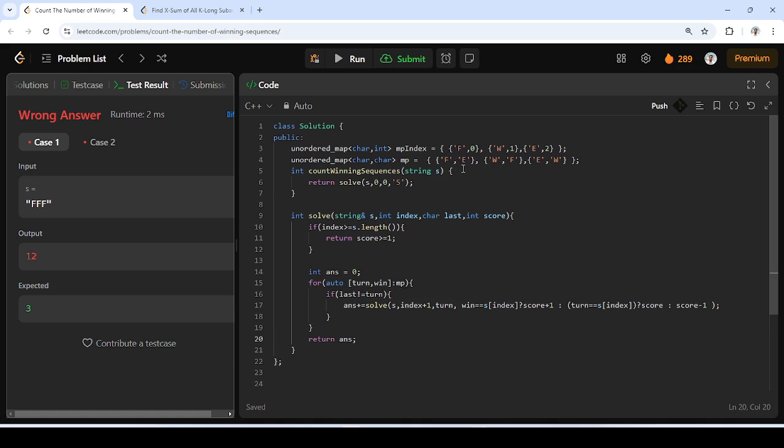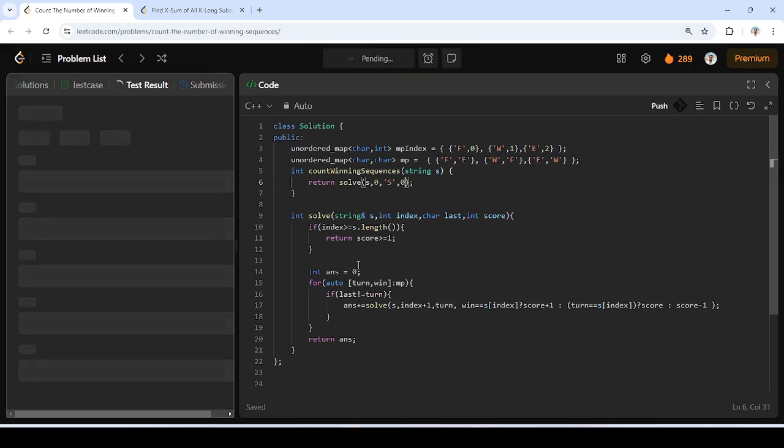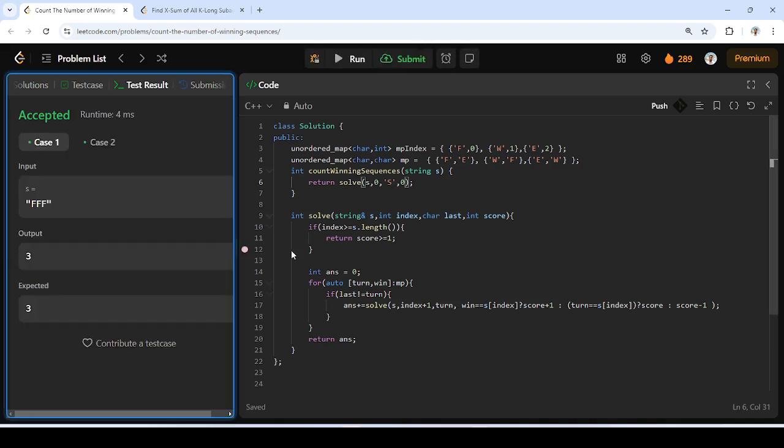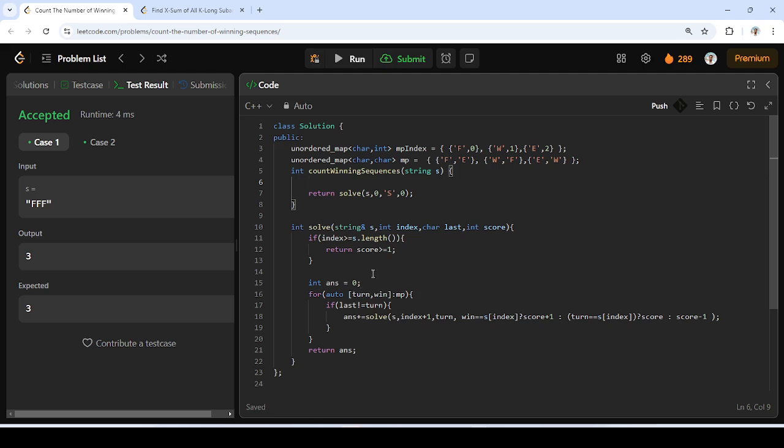Fire against earth, water against fire, earth against water. Index, sorry, this should be arranged because this should be S0. Let's see now. Okay, it does work.